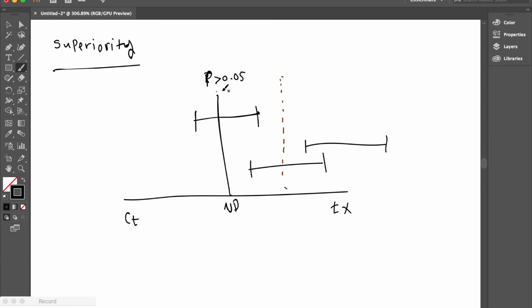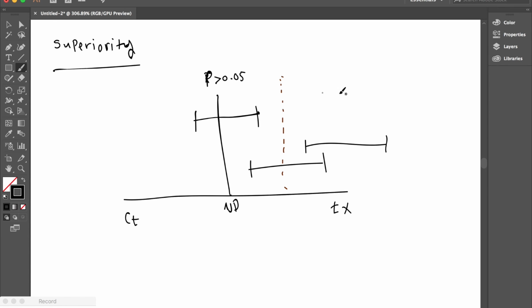So again, my p-value is now greater than 0.05. I've crossed that no difference line. My upper boundary and lower boundary of the confidence interval are telling me two different stories with respect to the no difference line. But because this is a superiority study, I'm looking for clinical interpretations. I'm not really interested in p-values. Only my equality studies rely on the interpretation of a p-value. So what I'm more interested in is this line of important difference. So even though I'm non-significant, my p-value is statistically non-significant, I can still make a definitive conclusion. And I can declare that the treatment is non-superior to the control treatment, right?